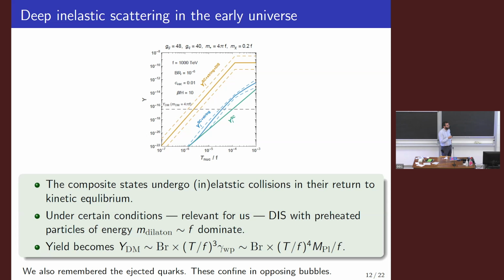And then finally here, note there's some change in behavior on the right. That just has to do with the behavior of the wall: when you don't have much supercooling, the wall no longer runs away, doesn't accelerate until collision. That's just that effect there. So this was just a very rough overview of what we looked at and how we tried to estimate this, because at the start we were really struggling to come up with some picture on how to estimate this. So if you have some other ideas, some improvements we could make, I'd be interested in hearing about it.